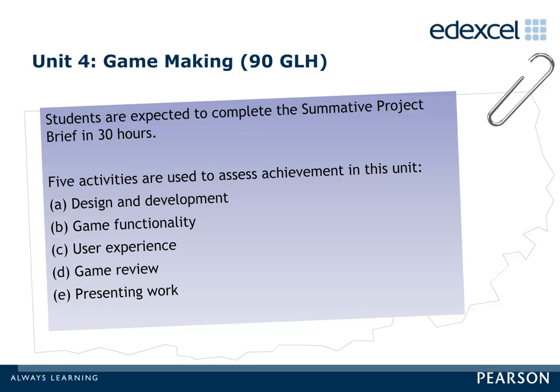Unit 4 is the game-making unit. Strand A. Design and development. The requirements for this strand are that candidates produce an overview for their game. This strand is also important because it shows the design and development process of the game. Key design documentation includes storyboards, an assets table, and rules table.